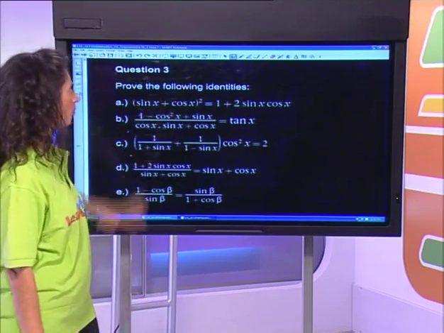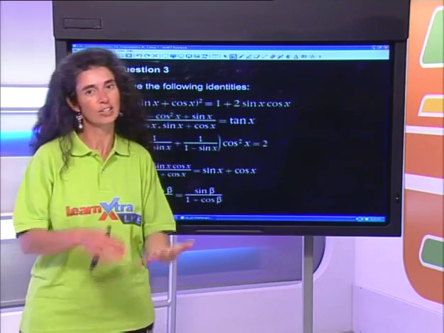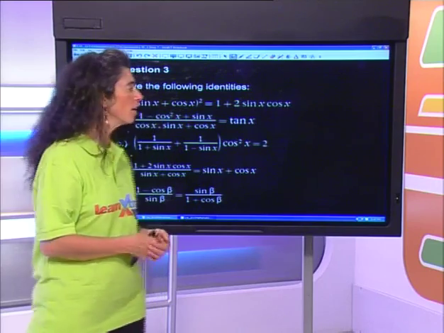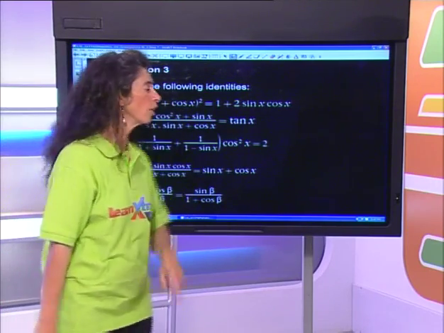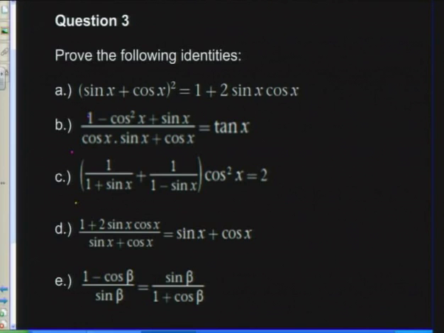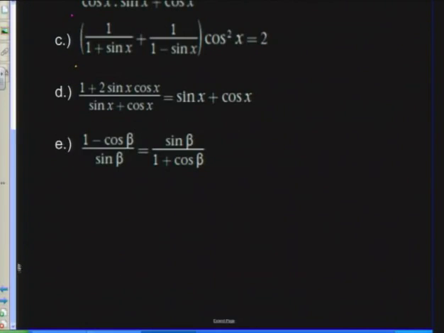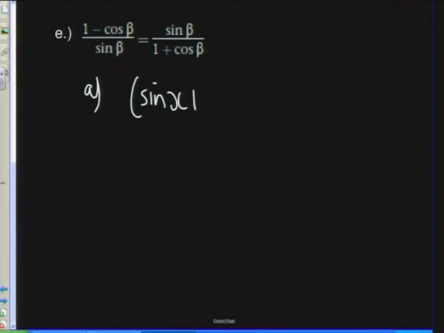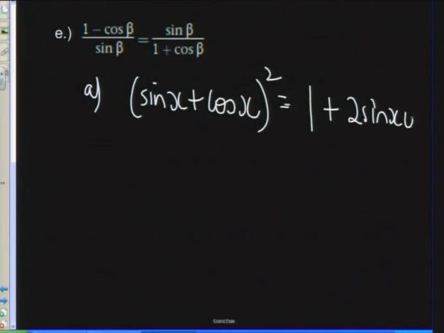Okay, we often work with a side that I can do something with. I can square, I can add fractions, I can simplify. So we work with that side. There's a very technical way of doing this. You have to choose a side. So I'm going to choose my left-hand side. The first question is to prove that (sin x + cos x)² is equal to 1 + 2 sin x cos x. And since I've chosen the left, you write LHS for left-hand side.